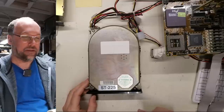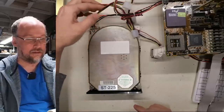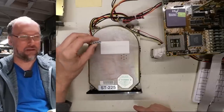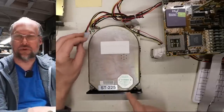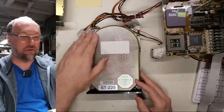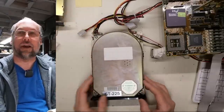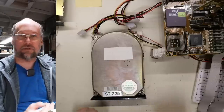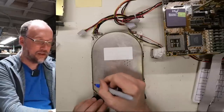Now, that actually might not have been stiction. I think the problem is the cable, like the end cable on my power supply here has a slight, not a dodgy connection, but on some older drives, it doesn't make the perfect contact. And actually, you could have an issue on the 12-volt rail. So I plugged it into this other connector here, and now it seems to be working. Now, I don't think that sounded exactly right. Once it was spinning, the way the heads were making noise sounded a bit weird.